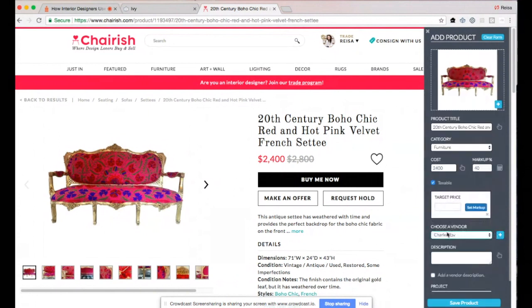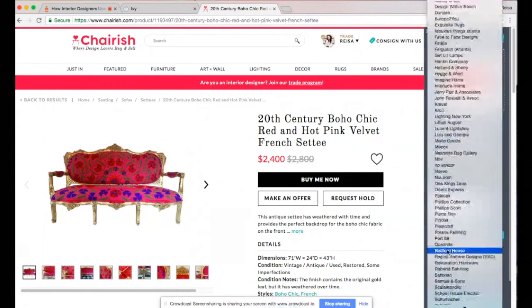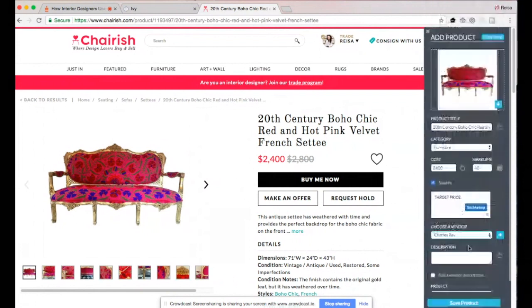And you see how I have all of these vendors. What I did is I already had a list in my other system that I was using. Or if you have a list in Excel, you can just make sure that it looks like our template. We have a template that we will give you, and you can import all of your vendors. So that's how I got this big, long vendor list. And then you can add a description.